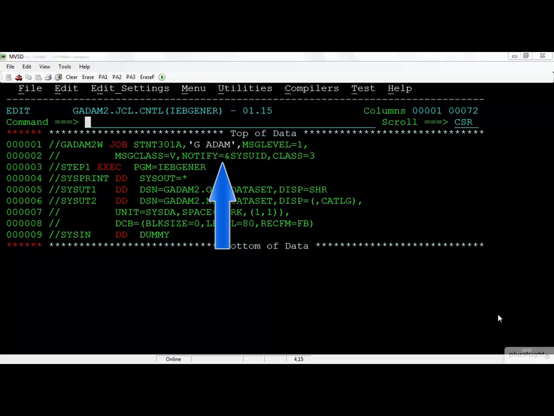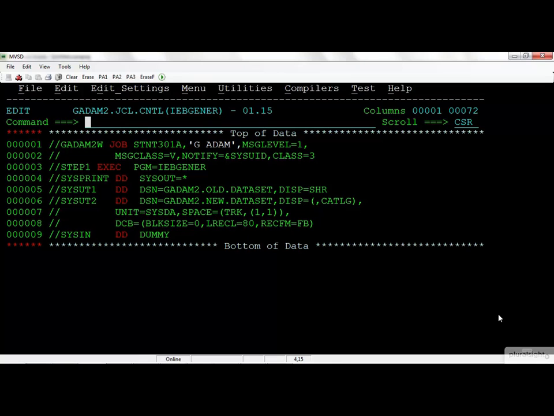The notify, in this case, is using the symbolic substitution. So no matter who submits this job, their user ID would be substituted in this notify field, and they would be the one notified when the job completes. And then finally, the parameter class equals 3 indicates the initiator that is designated to pick up class 3 work and run it.